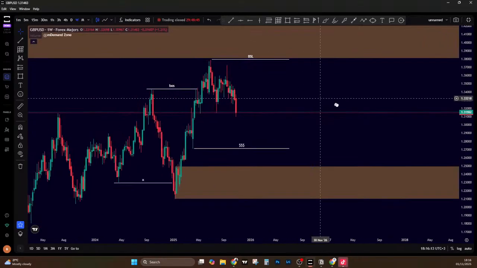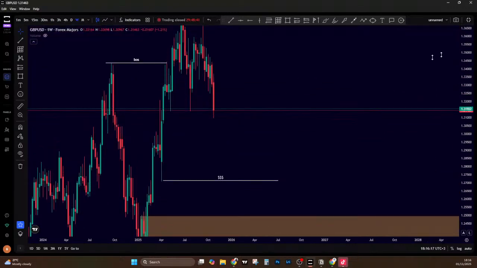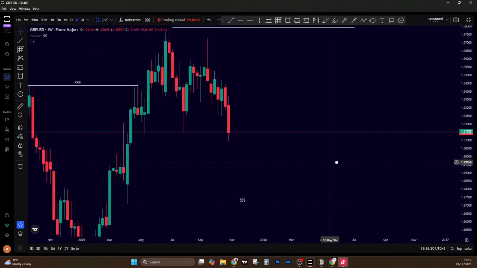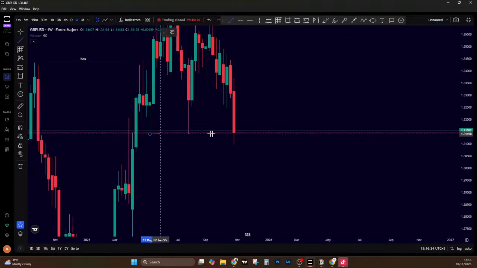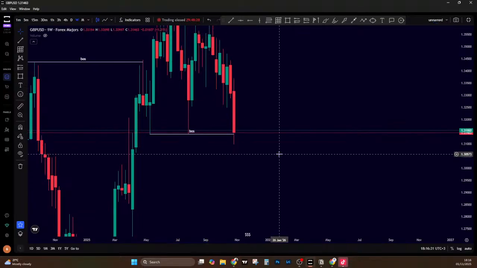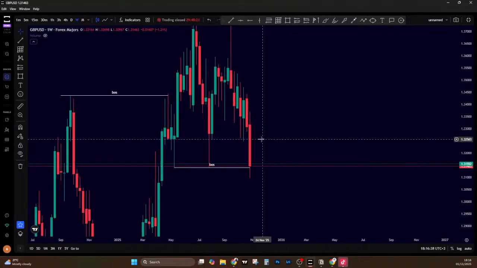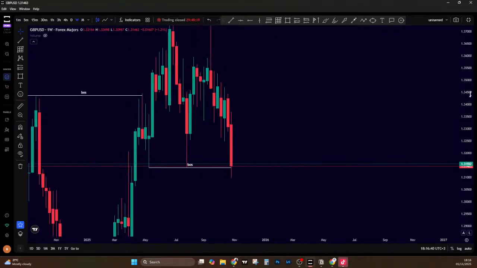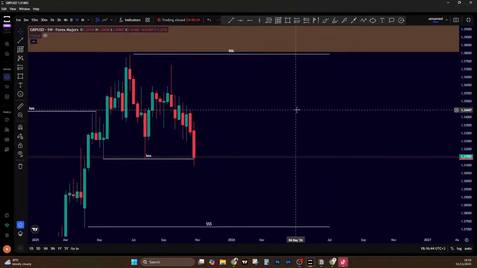So what is happening in the weekly? We are still selling, because look at this, we broke these equal lows here. Okay, so we have a BOS to the downside. So that tells you that we are selling in the weekly time frame. We are selling. So this is our work in the weekly time frame.